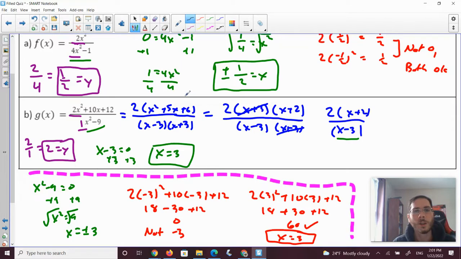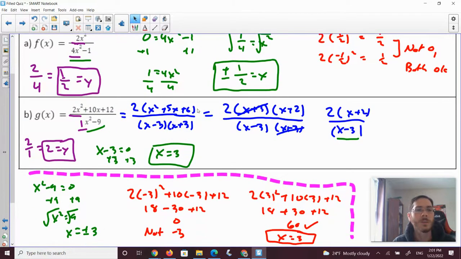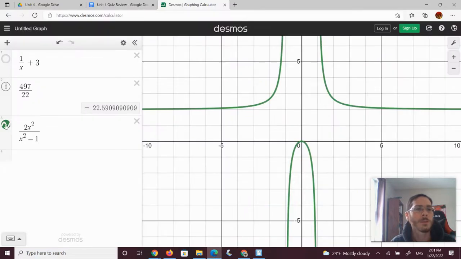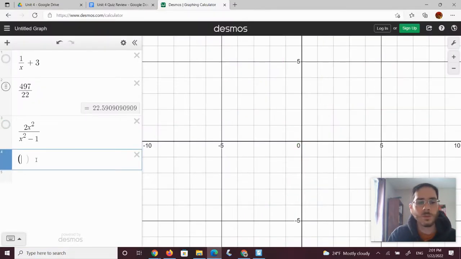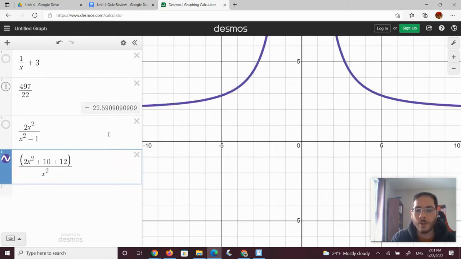And then just remember, if you want to double check on the graph, you can always do that as well. So let's actually graph this one. 2x squared, so 2, 10, 12. There you go. Get rid of that. 2, 10. Remember, if you are using Desmos, you do want to put those parentheses first. It usually helps out on the TI as well. If you have the nicer TI, when you hit the division, you can definitely see which part is going to be on top, which part's going to be on the bottom. This was 3 and 3, so x squared minus 9.